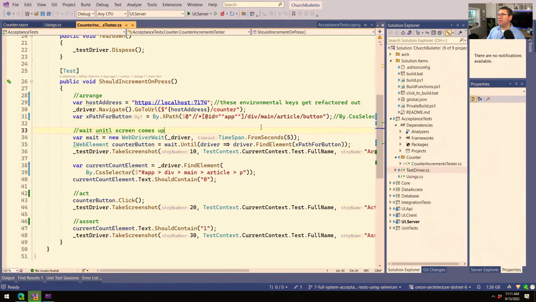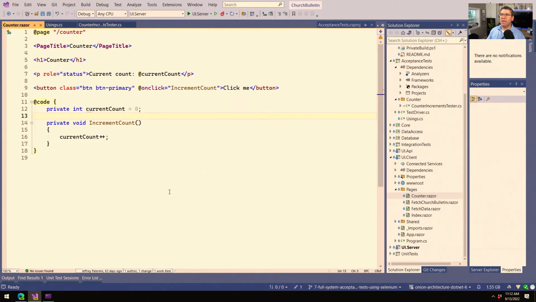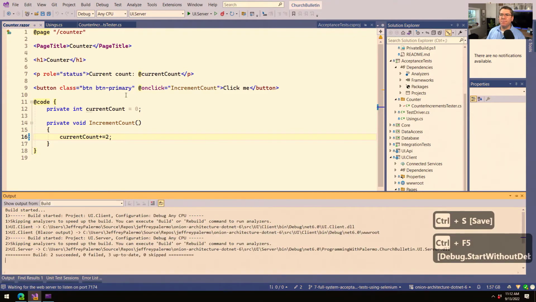Just to prove that this is actually doing what you expect it to do, let's go to our client project. Let's go to counter, and let's just do 2. Let's run this again.